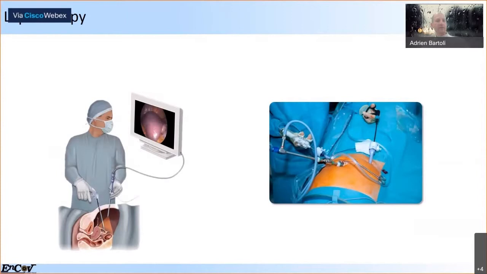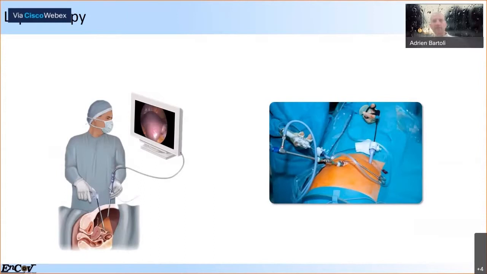Basically, they have this optical fiber with a camera, which is outside the patient's body, and they make a small hole in the abdominal wall. This is called a keyhole. They introduce this camera and inflate the abdominal cavity with CO2 gas, so they create this working space. You can see an example of a patient on the right. They make several holes, typically between 3 and 5, where they introduce the camera. The camera is here, by the way, and here you have a tool and another tool here.